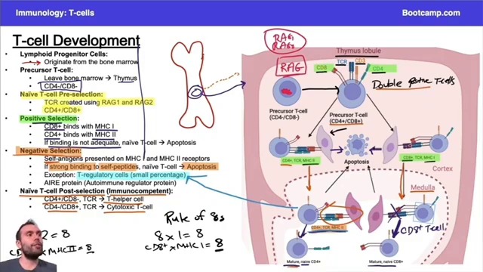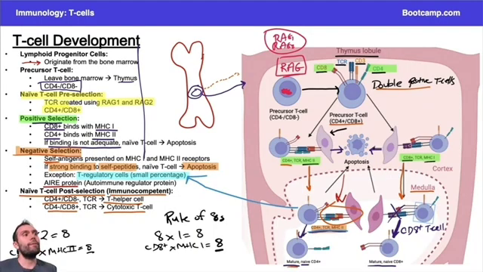But the important thing to know here when we're talking about this self-antigen presentation with regulatory T cells and negative selection is there's a very classic protein here, and that's going to be this AIRE protein. And this is very classic because this particular protein is responsible for allowing this process to happen. In other words, it allows us to give self-antigen presentation so that we can show these T cells, hey, this is what our antigens look like.